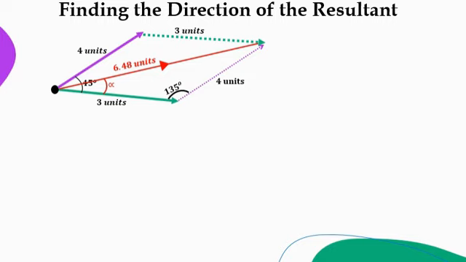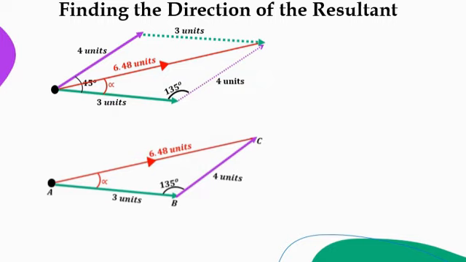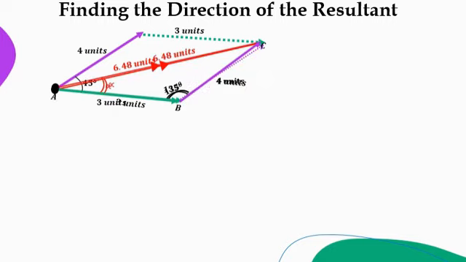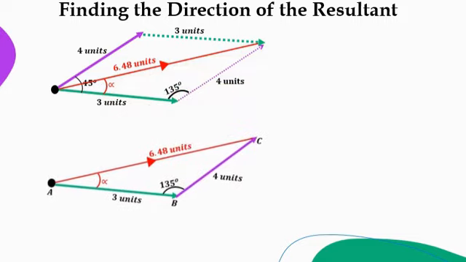For us to now be able to get the direction, let us extract out this triangle so that we'll be able to concentrate on the angle alpha there. We just bring out this triangle. In solving the question, you may not need to necessarily draw this triangle differently. I'm only bringing it out here so that you can get a good graphic understanding of what is happening therein. So we also mentioned from lesson 4 that if we want to determine the direction of the resultant, we now apply sine rule.